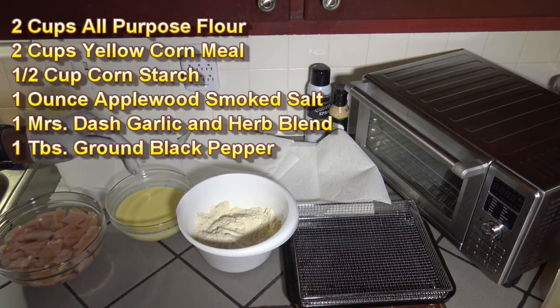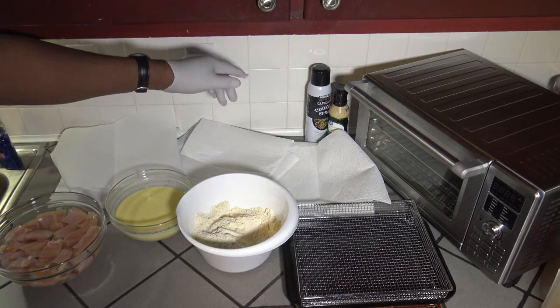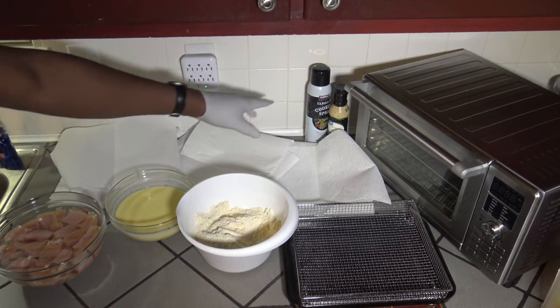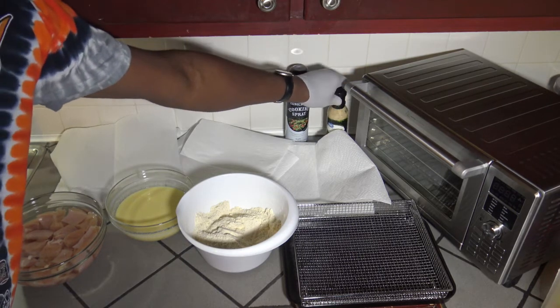If you just want to use garlic powder, maybe a tablespoon of garlic powder would do. But I'm working through some Mrs. Dash garlic and herb blend seasoning that I have, so I threw an ounce of that in there. I'm also using a tablespoon of ground black pepper, and you can see over here I've got some cooking spray that I'll be using to give some moisture to the exterior before they go into the air fryer.